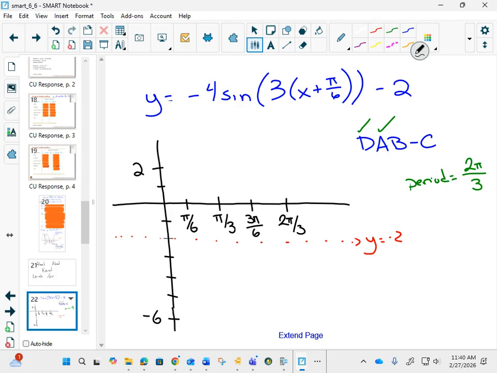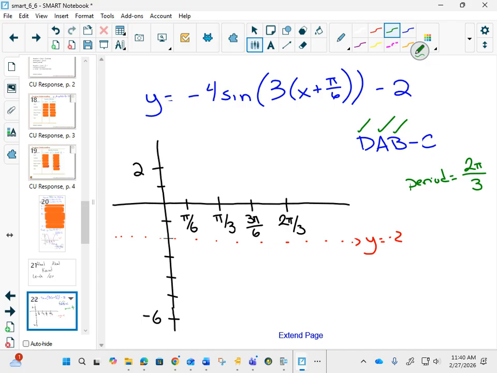I'm writing it as 3 pi over 6 right now, so you really can see I just counted 3 of those spaces. If one of the spaces was pi over 6, 3 of those spaces would be 3 pi over 6. But you could reduce that to pi over 2. And that is your B value. For the B value, we have to find out what the actual period is, draw that on our x-axis, and divide it into 4 equal sections.